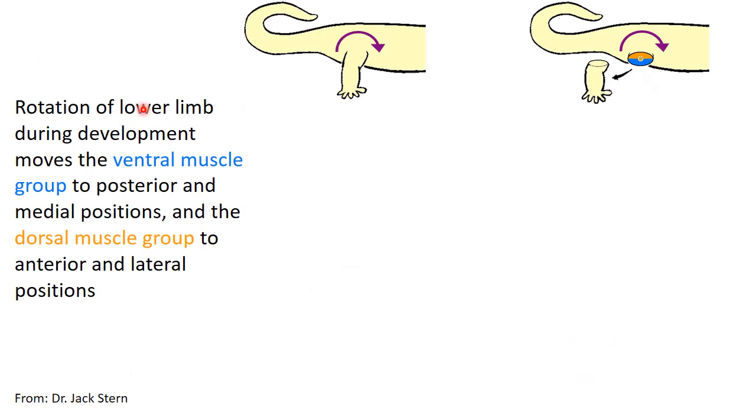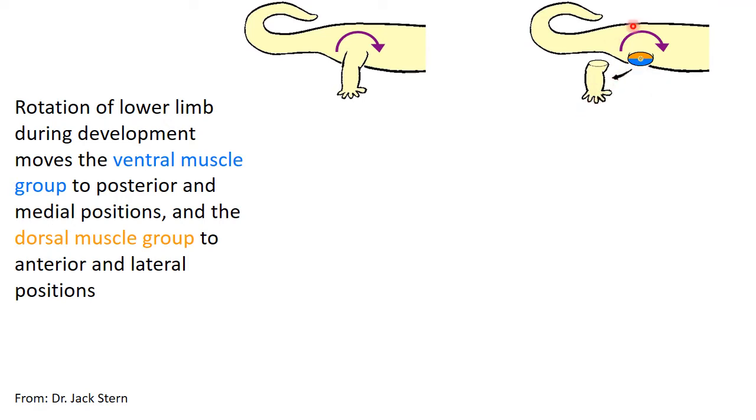Okay, so first we're going to talk about our ancestors, which were four-legged, somewhat amphibious creatures. We are going to take a cross-section of their leg and see how it fares with evolution. And we're going to convince ourselves that the more ventral muscle group that we see here is not going to be as ventral in bipedal organisms such as ourselves.